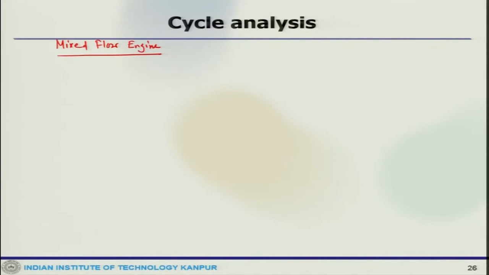As the name suggests, in the mixed flow engine the hot and cold gases are mixed. There could be two types of that kind of engine, either single spool or two spool. Previously it was used in military applications, but these days it is also used in civilian aircraft and pretty much in all military aircraft. One example is the CFM56 series, which is a two spool engine of civilian aircraft. The cold air coming out of the fan, for the cold part, will not be exiting out; it will be mixed somewhere. So let's look at that.